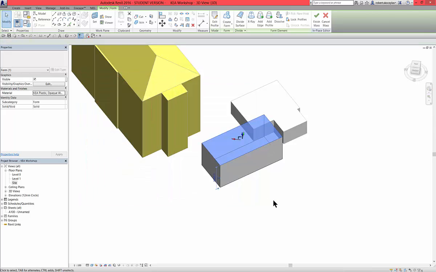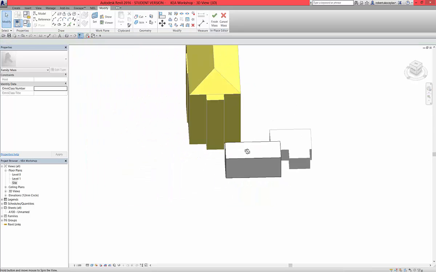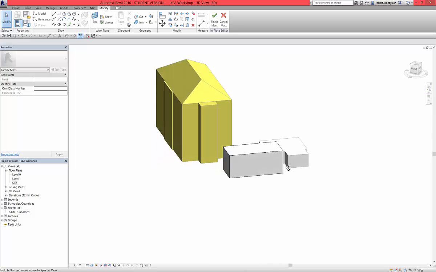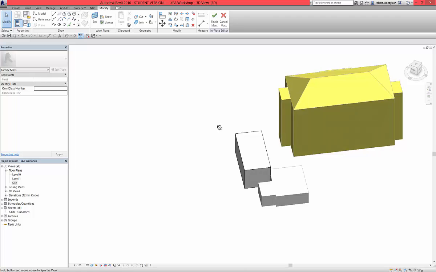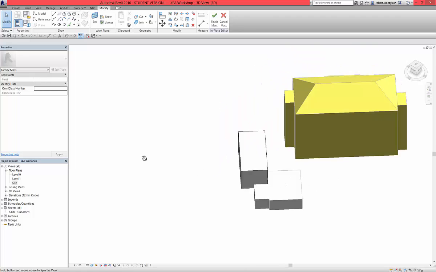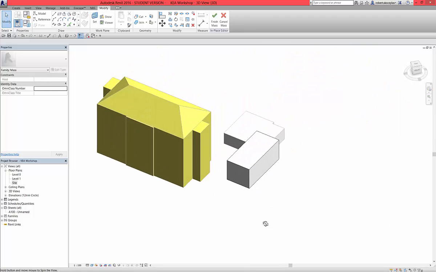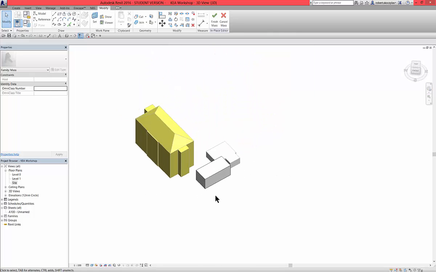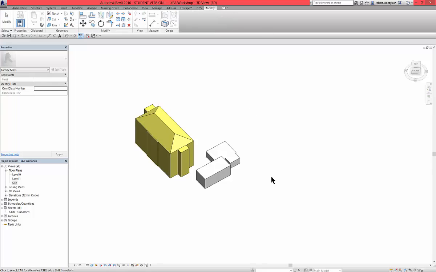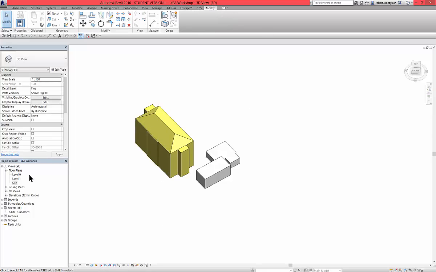So it's very easy to apply that material. It is white. Sometimes you will see that it's very dark gray, but it's because of the sun, of the shadows, but it is actually white. Okay, next, finish mass. Next, site.